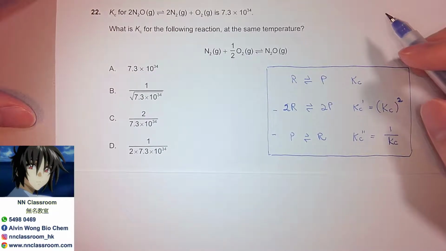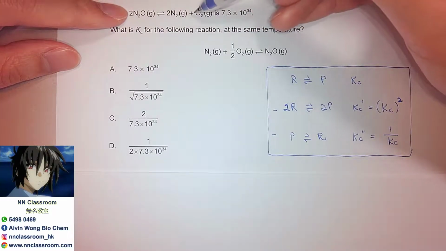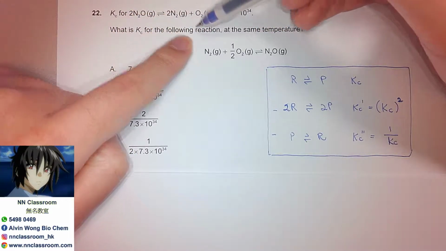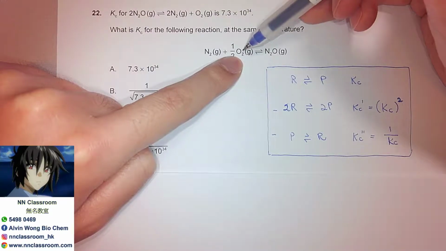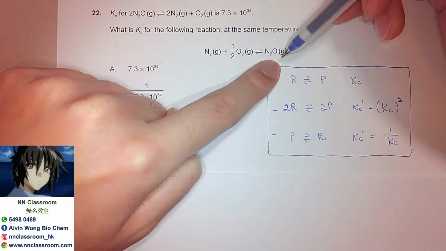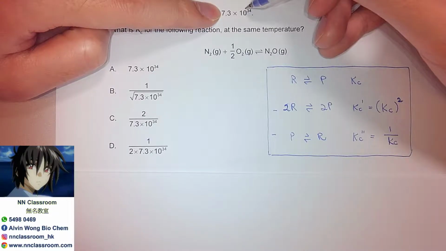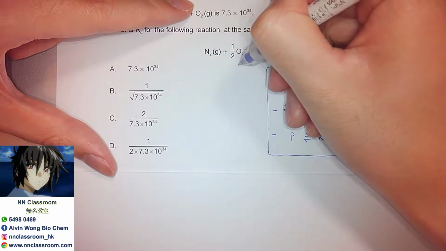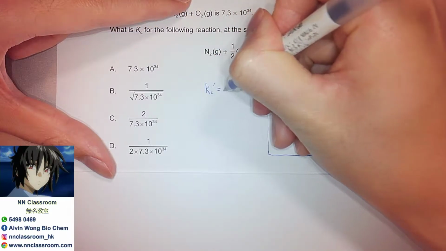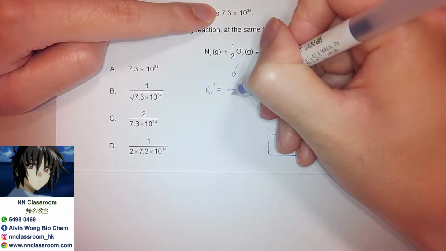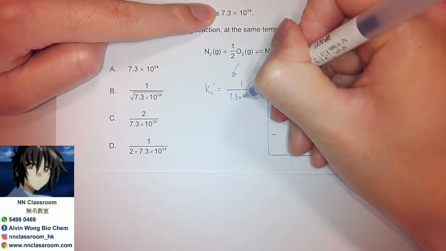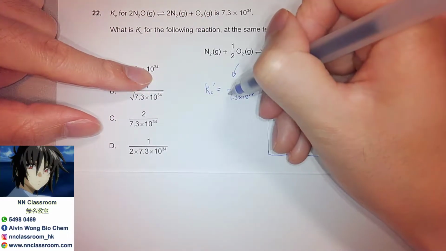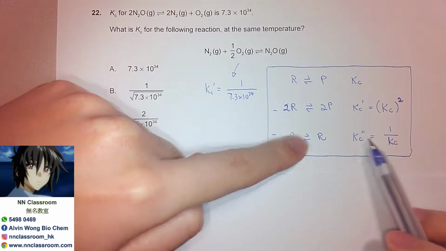So with this in mind, the first treatment, as just mentioned, is that we flip the equation, right? As you can tell, the N2 now comes to the front, the O2 now comes to the front, and the NO now goes to the back. So that means this Kc first needs to be made into its reciprocal. So we should expect this new Kc, Kc prime, to equal 1 over the original, so 1 over 7.3 times 10 to the power 34, right? This is the first treatment, changing direction, taking the reciprocal of the Kc.